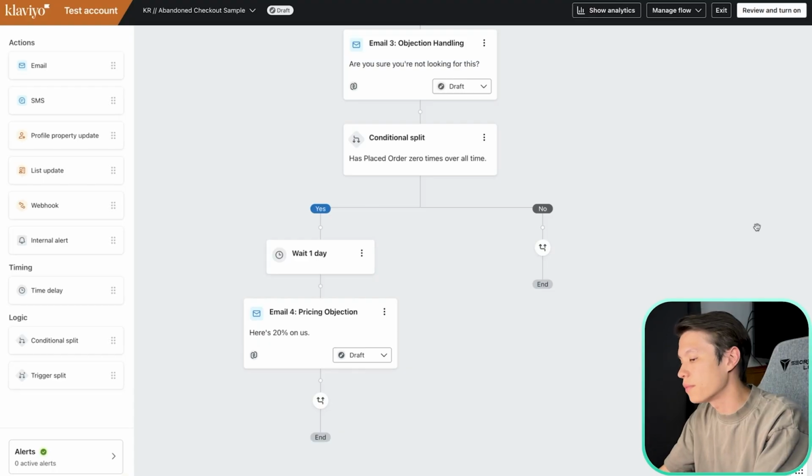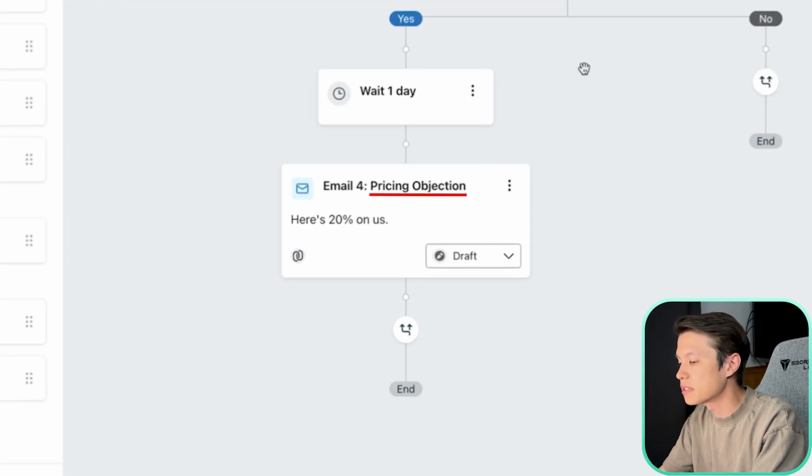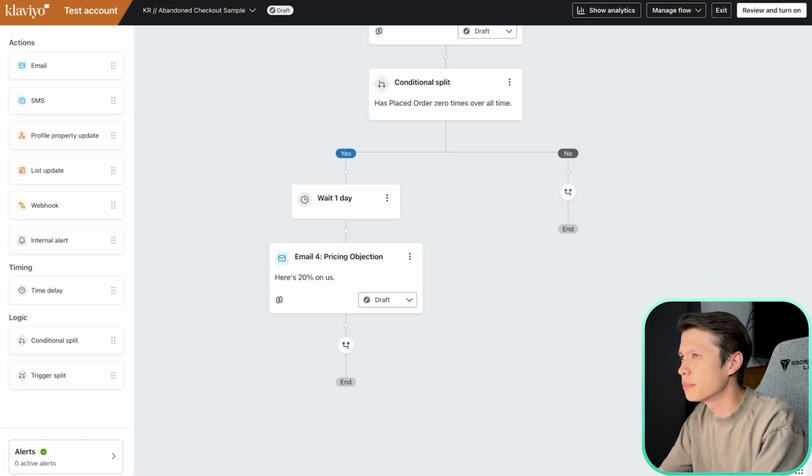So from there, I might say, hey, let's add some more emails to the end. And what might those look like? Well, let's look at it this way. In the 4th one, we did some pricing objections. There's a lot more that can be done, but if we wanted to potentially add more and deeper pricing objection ones, we could even add like a 2 to 3 day delay past here and add an even deeper discount.